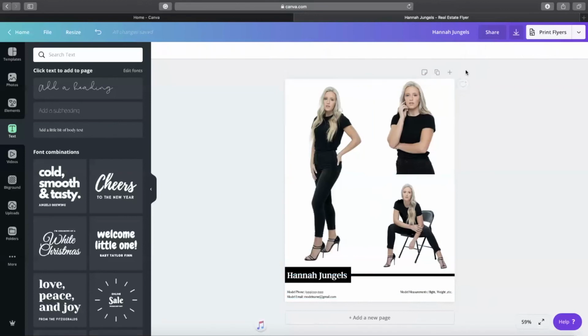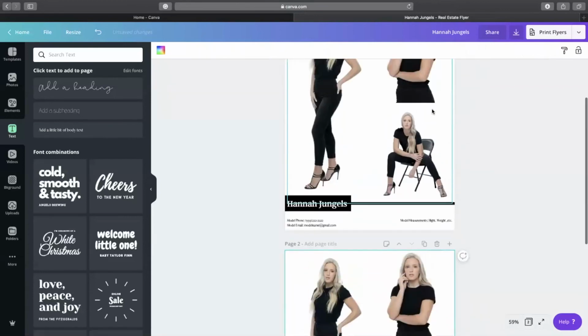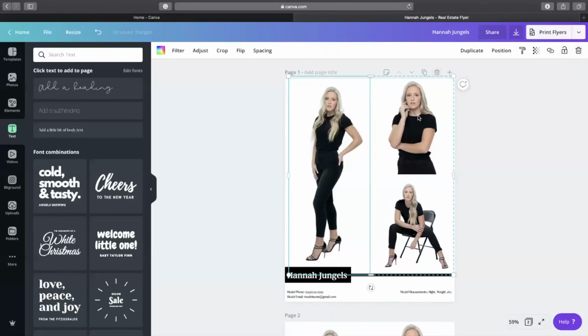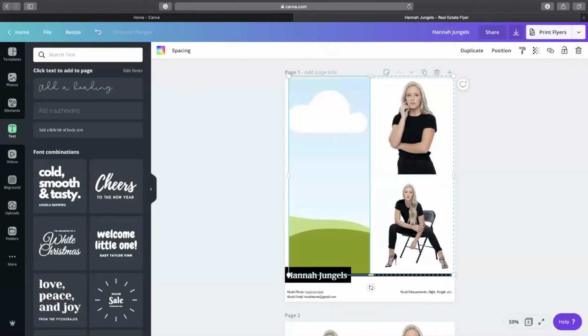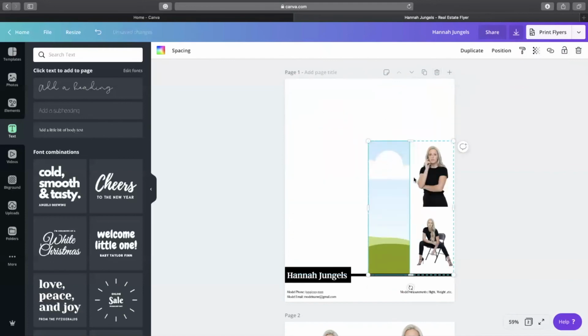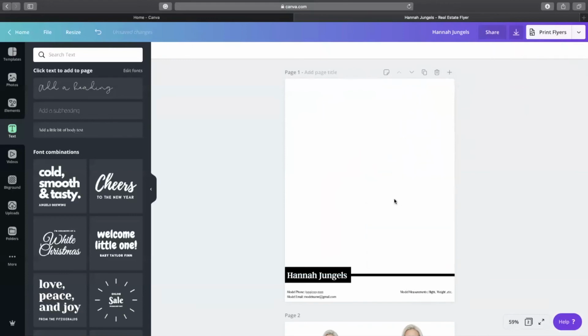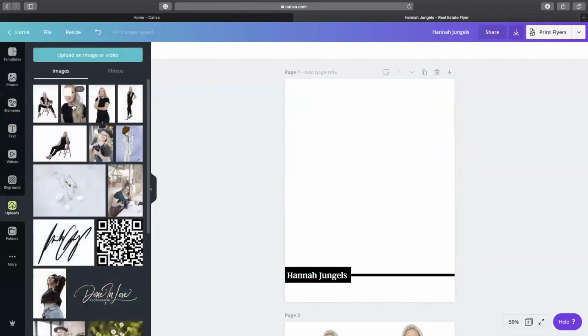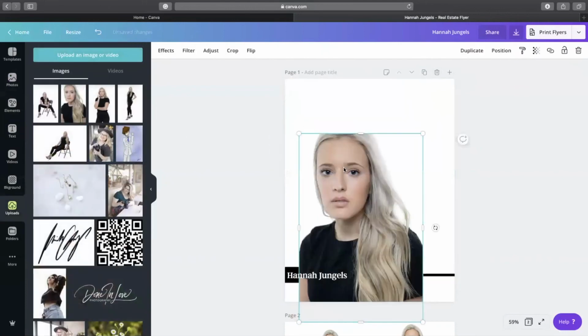Okay, perfect. So now we're going to duplicate this entire page, and we're going to do the front of this card. So I'm going to shrink this grid down a little bit and delete it. And then delete the extra text. And now I'm going to go into my uploads again, select that headshot, drag it over.